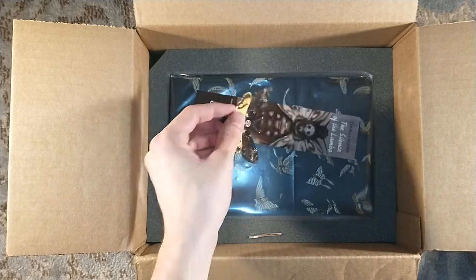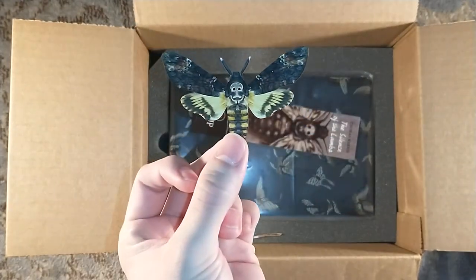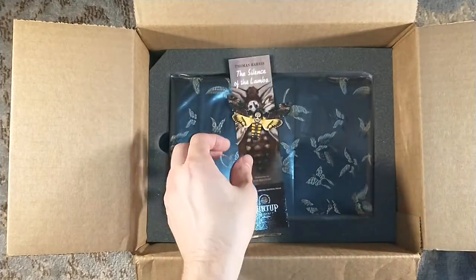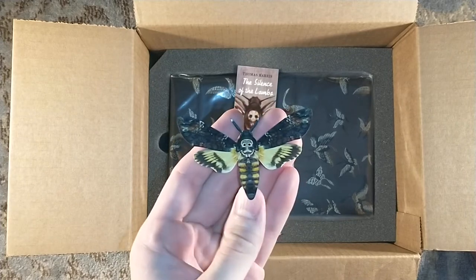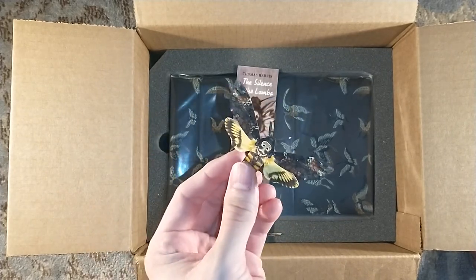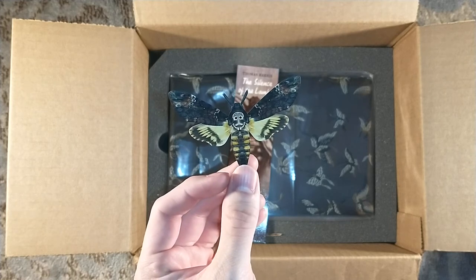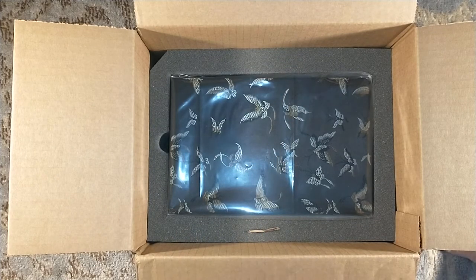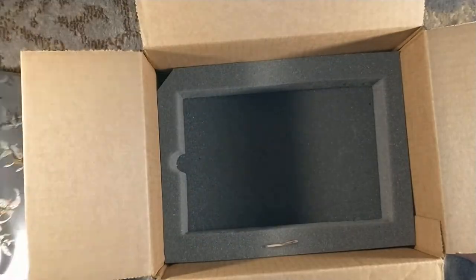I also didn't know we were getting this — a little die-cut moth. Look at that. So small, so simple, so sleek. I love it. And our bookmark, of course, as well. I kind of want to frame this — find a small little frame, like what people would use for bug collecting. What do you call it when people have the scrapbooks of actual bug carcasses? Corpse collecting — let's call it corpse collecting. I want a little frame for that. Very delicately — not quite as delicate as the ceramic lamb, but delicate enough that I'm not going to throw it around like a frisbee.